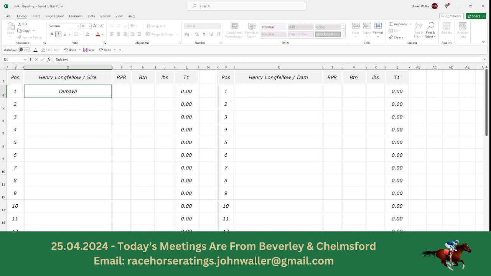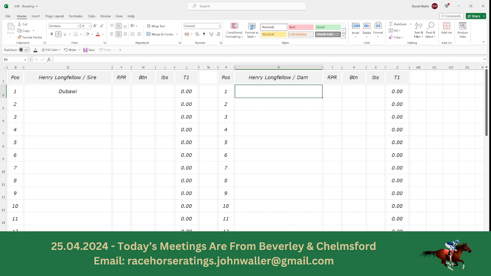And if you are going to do something like this, remember when you've got horses like Dubawi and Justify and all that, you're going to be able to keep using them, so you can store that. We're only going to do it the once here because I want to show you what happens.